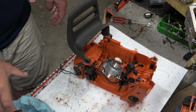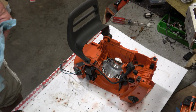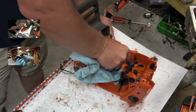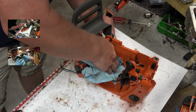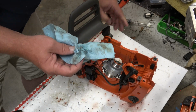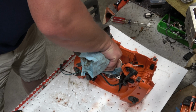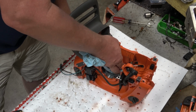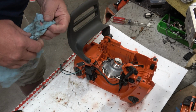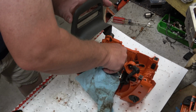Okay. So if you haven't watched the earlier videos in this series, I would recommend that you go do that first. At least skim through them so that you have an idea of why we are where we're at here with it exploded all over the bench. Garrett was able to source all OEM parts: crank, piston, cylinder, all of that stuff. Some of that had already been sent to me, but not the crankshaft and the seals and all that stuff. When we got this thing torn down, obviously we realized, hey, this is a little more than we thought, hoped, I guess.